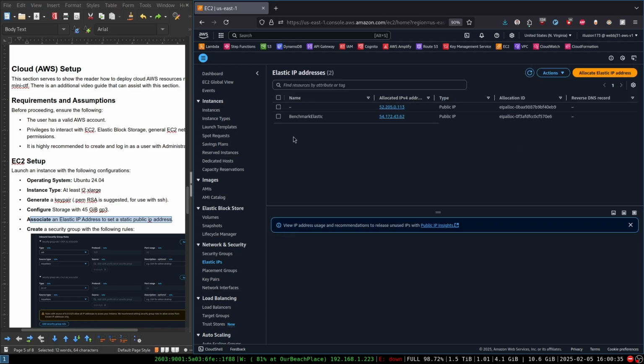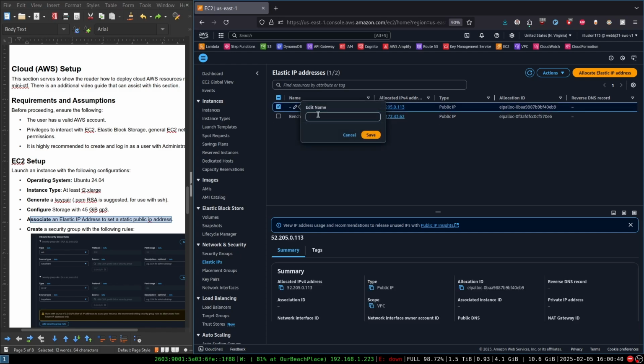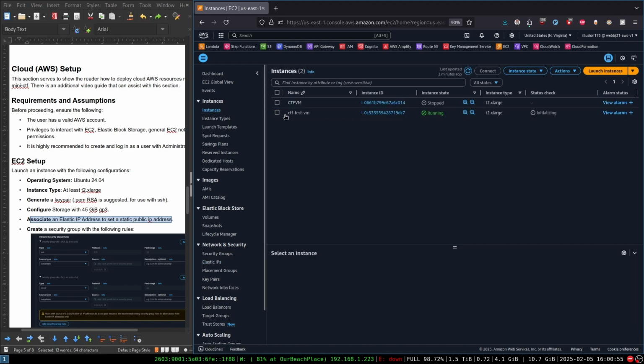And keep in mind that these actually do cost money. So we're going to rename it. We're going to go back to our instance. We're going to click on our instance ID.